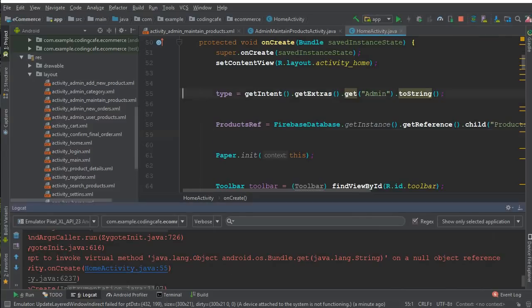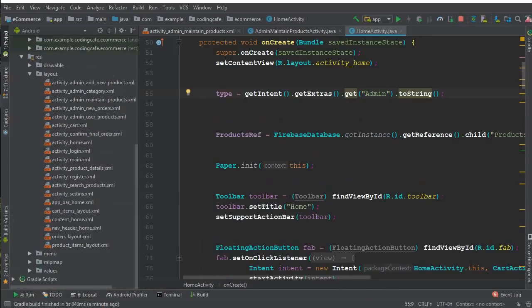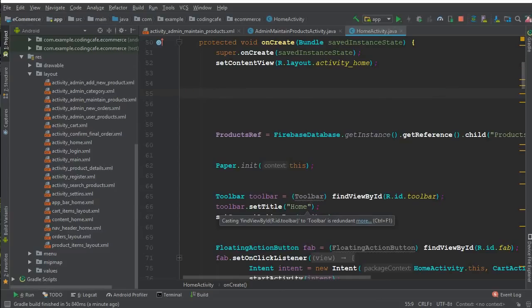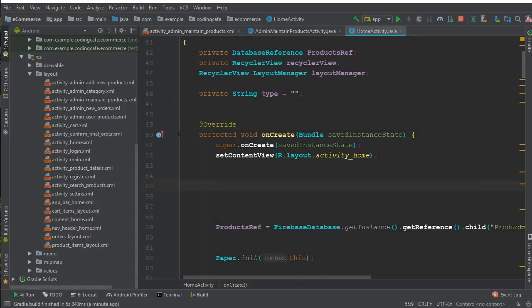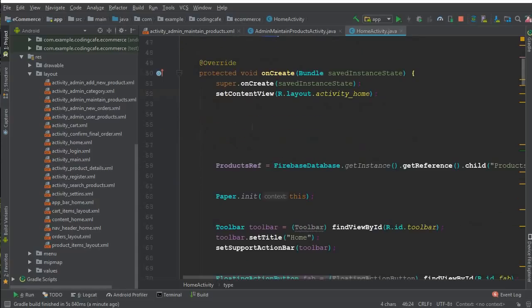But anyways, we have to do something about this, because when we log in as a user, the end user, then it will show this error, but if you log in as an admin directly, it will not. So how we can do that? Now for that we need to add a validation here, okay, so control X, cut this line of code, because if we log in as an end user and if we go to the main activity, then the intent, or you can say this type which we are receiving, the intent will be empty, okay, so we have to check the intent at that time.